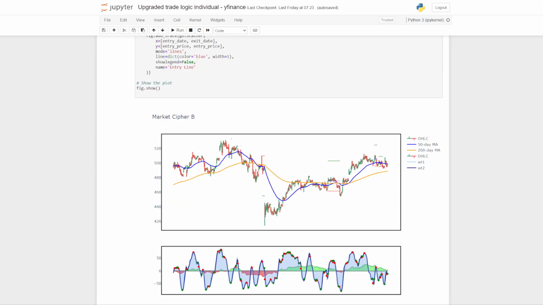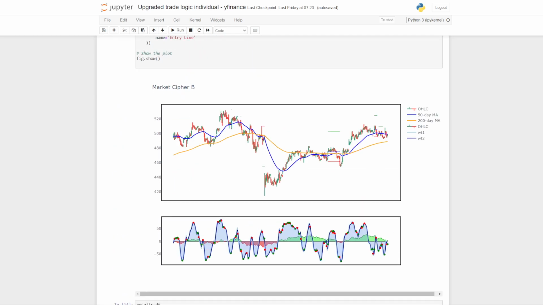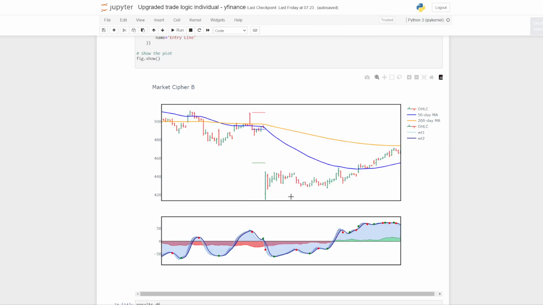So we're just starting off here with Meta. There's the chart. You can double check to make sure the system is working. Here's a good example of why I had to build in taking care of gaps, because here's the entry signal, and we've entered the trade here. Here's the stop above the high, but the profit target was here, and look, we had a big gap down. So you would have been short this, of course.